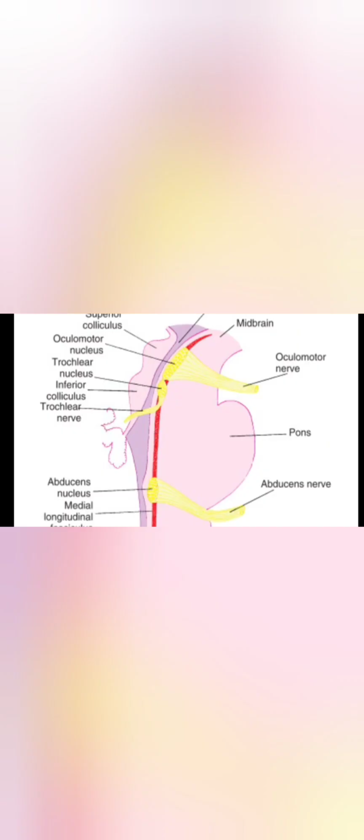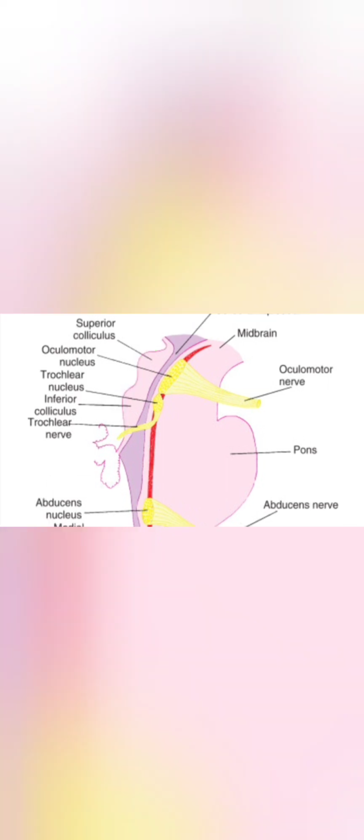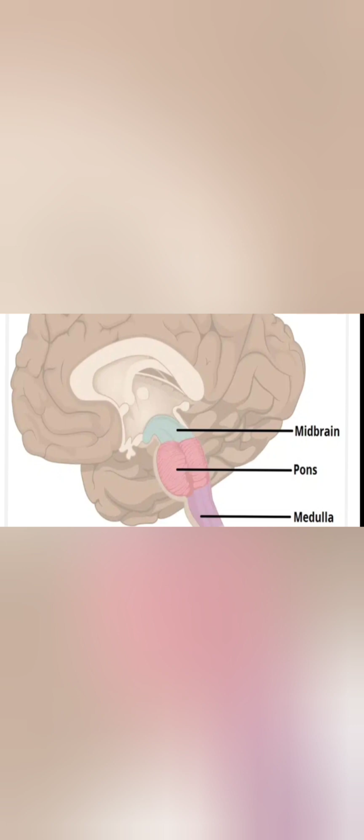As you can see in this picture, this is the brainstem, which has the midbrain, pons and medulla, and our oculomotor nerve is situated at the level of the midbrain. In the midbrain we have the superior colliculus and the inferior colliculus. So our oculomotor nerve arises at the level of the superior colliculus. This is the cerebral aqueduct, which connects the lateral ventricles with the third ventricle, and the oculomotor nerve is situated ventral to the superior colliculus. So hope you got the picture now.